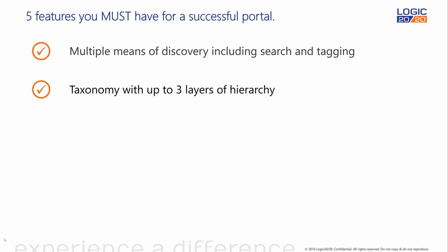So let's take an example of a taxonomy that we have in Logic. So we have industry as a high level, one high level. Under that we have what are the industries. So an example of that might be healthcare. And under healthcare we might have payer, or provider. That would be 3 layers of hierarchy.